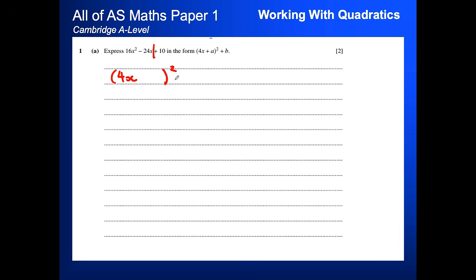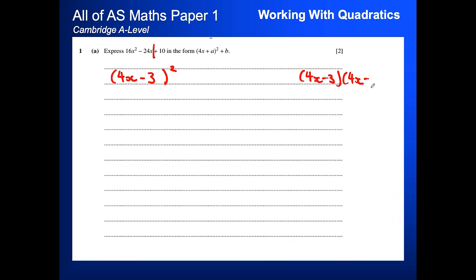And then we need to kind of think backwards and think, okay, what number needs to go in here such that when I expand, I get a minus 24x. Okay, well, if I put a minus 3 here, for example, then 4x times minus 3 is minus 12x. I've got 2 lots of that, will give me minus 24x. Now, if you didn't get that part, that's absolutely fine. Let me just show you this by expanding this out in full.